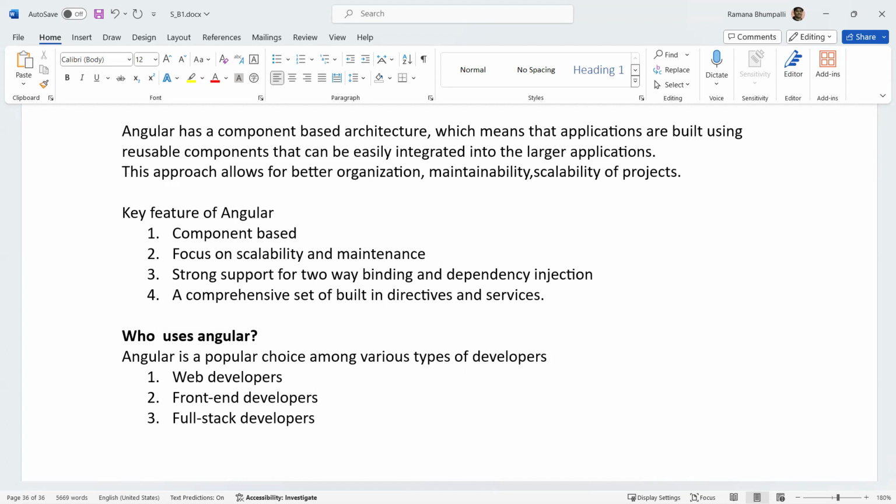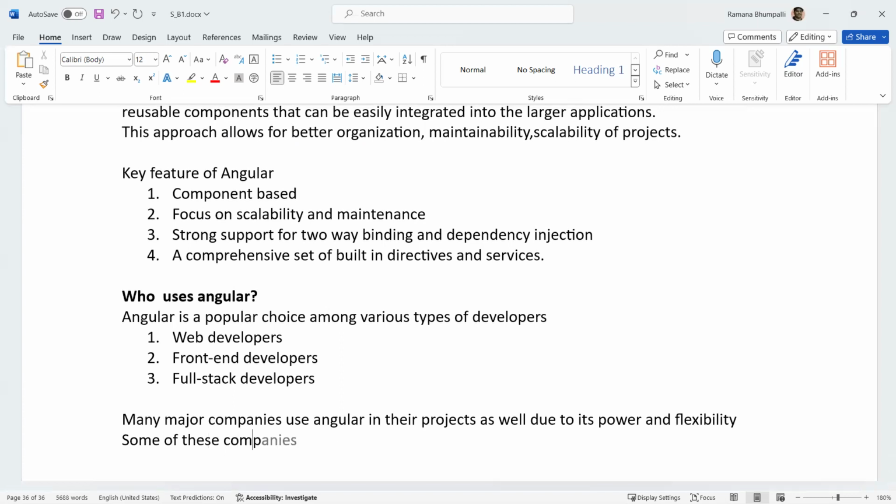Some companies like Google, Microsoft, IBM, and PayPal use Angular for their websites.